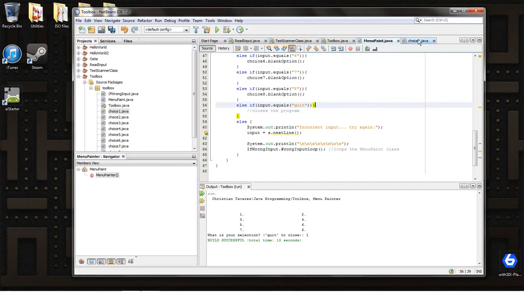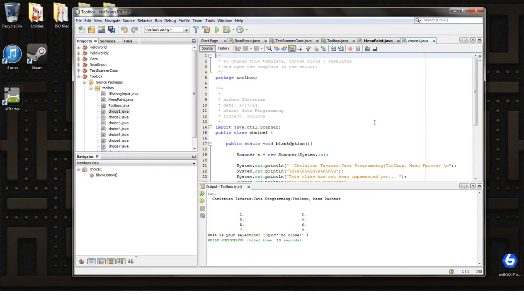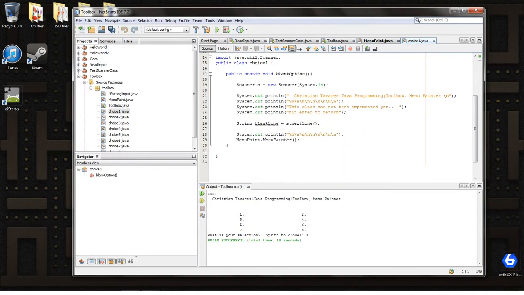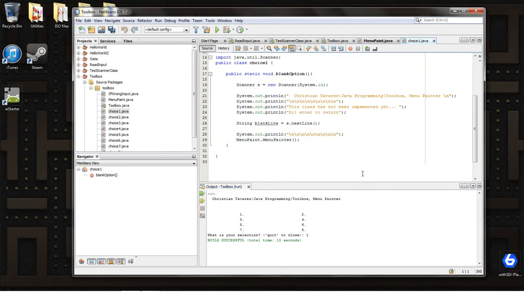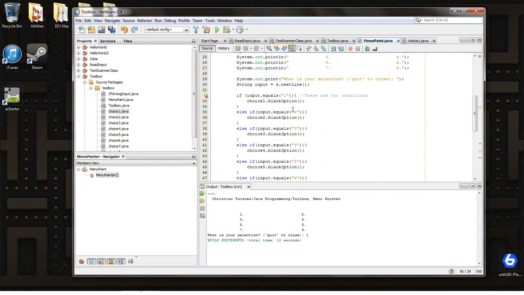Each of my classes used in all of the 8 choices have the same exact code. It says that the class has not been used yet, and on hitting enter, it fills the input string and returns to menu painter. Notice the line breaks that clean the console a little bit. All in all, each of the menu options checks for the correct number, as you can see. And if it is that correct number, it'll call the class with the correct constructor.